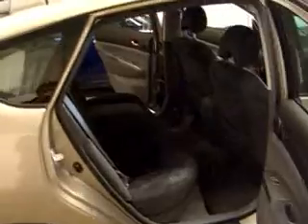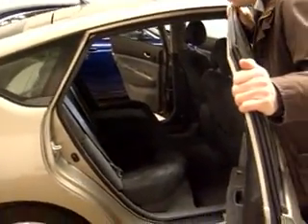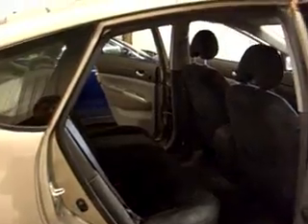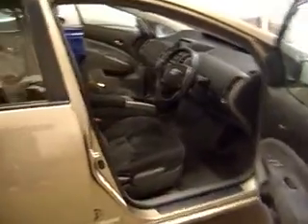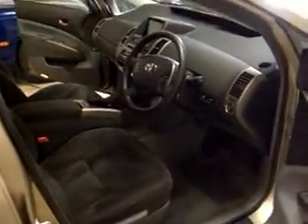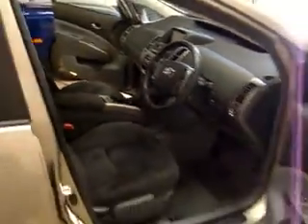Look inside there. The actual condition of the interior is very, very nice — nothing wrong with it that I can see at all. Looks very nice. Finally, the front door — no scratches or anything like that. Looks good. And if you have a look inside there — jump in the other side and I'll meet you in a second.